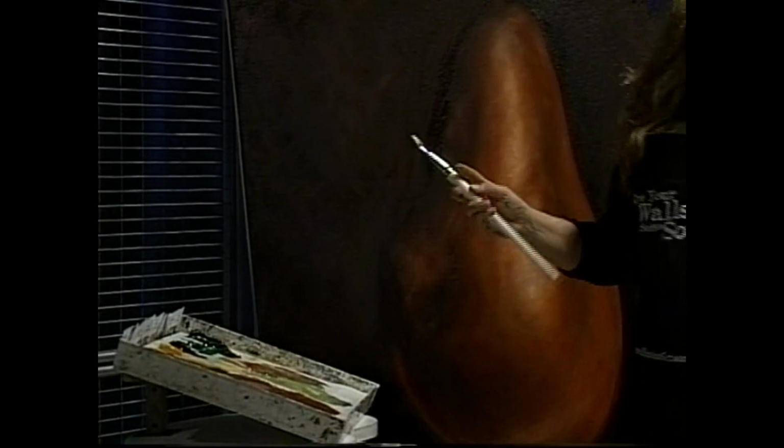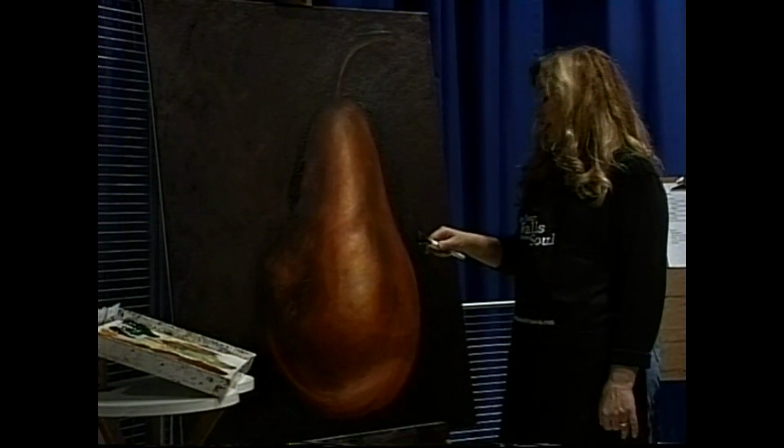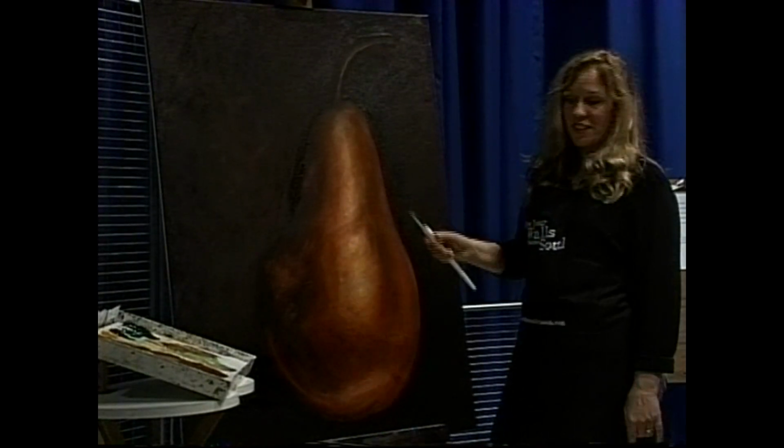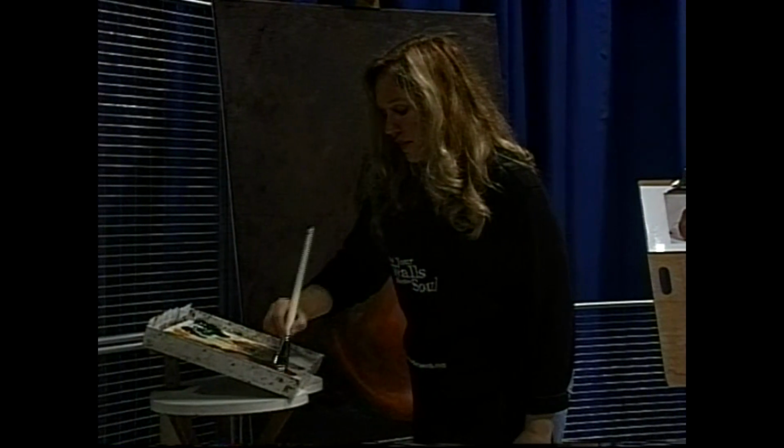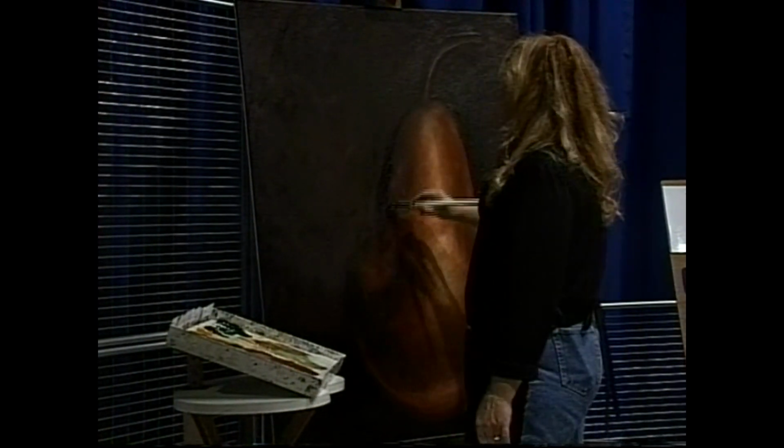You know, you want to know what's funny? I really like the red pear, and I'm turning this one into the red pear. I have to really caution against doing that. So I got to go back to brown, and that's really hard because I like the red one.